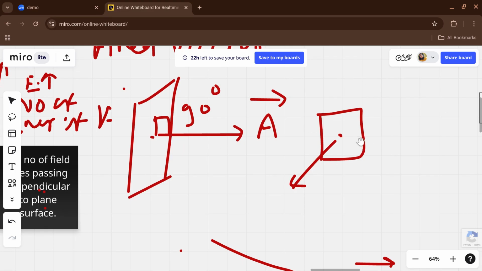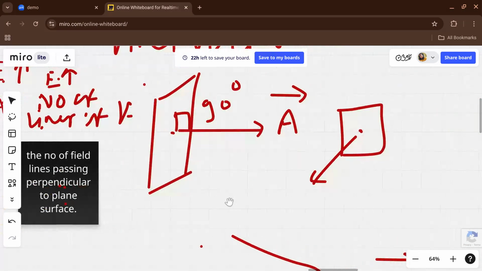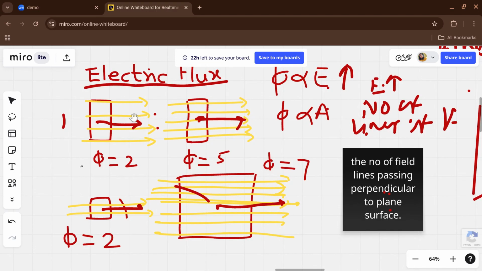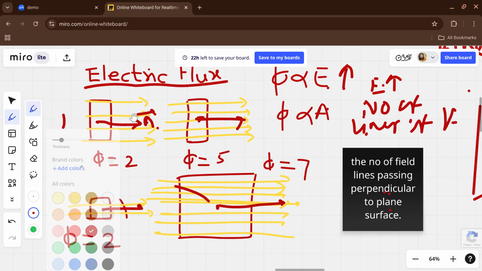Or if I consider this area, the normal or area vector may be out of the plane of the paper or into the plane of the paper. So area vector is in a way the normal drawn to the surface. If I again look at the areas we considered earlier, with electric lines of forces, and draw the area vector, the red line shows the area vector A bar. And this area vector is in the direction of electric field intensity.